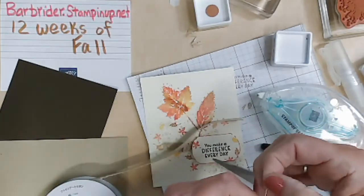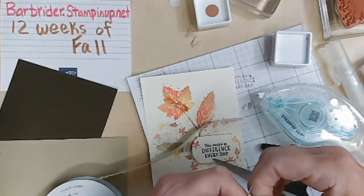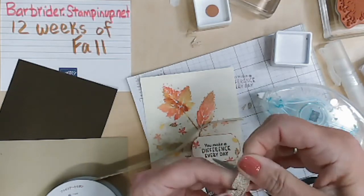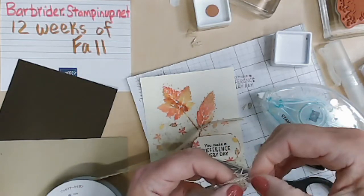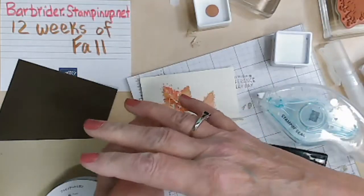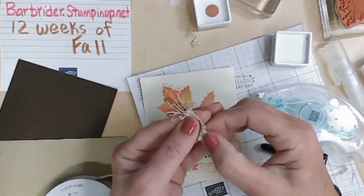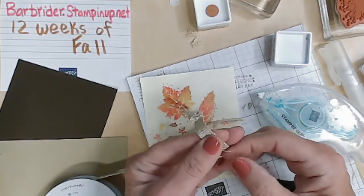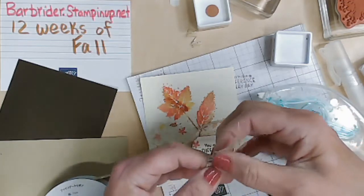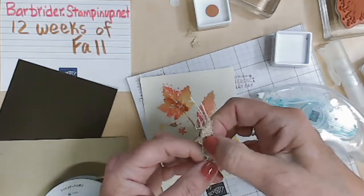So yeah, I am designing on the fly here, which usually makes something great. That's been my discovery. Sometimes I'm like, ooh, what is that? And then you go away, and then you come back, and you love it, right? Okay, so we're going to do this, and I'm going to do this some more on here because I really want this there. I want this to really be like scrunchy scrunched.